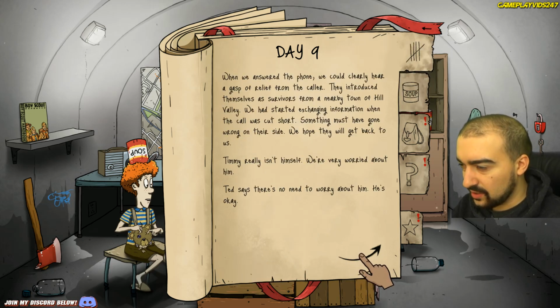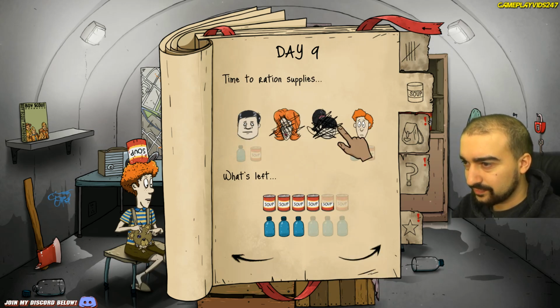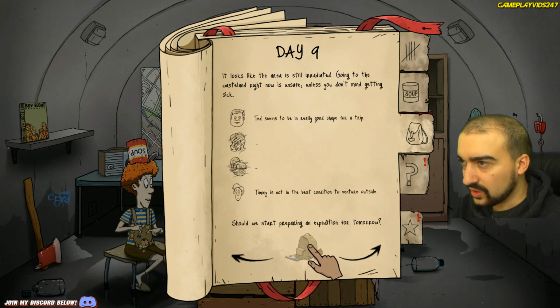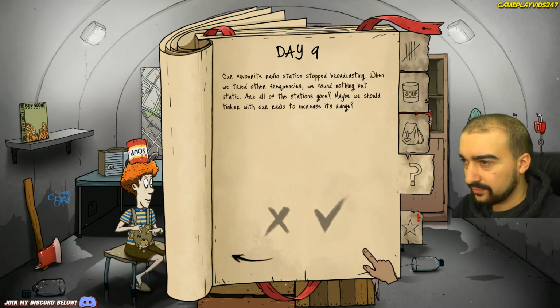Ted, there's no need to worry about Ted. Okay, good. Ted's fine, Timmy's still crazy. Don't know how to calm down the craziness. Should we start preparing for an expedition tomorrow? Not at the moment.